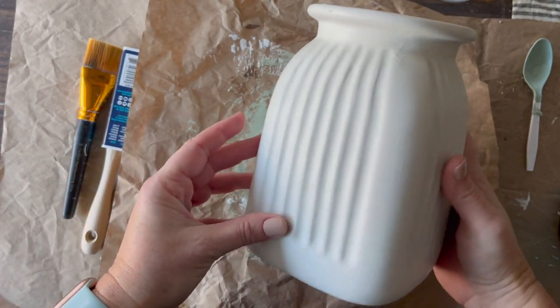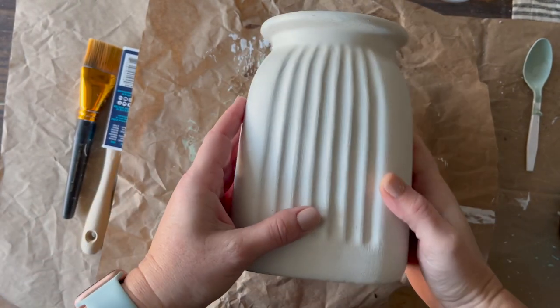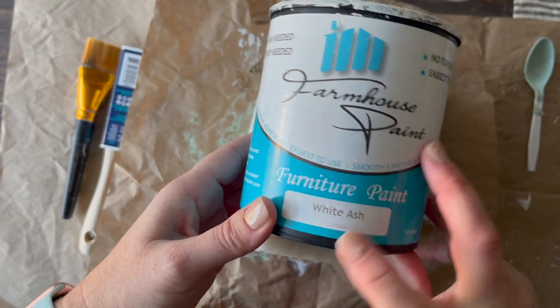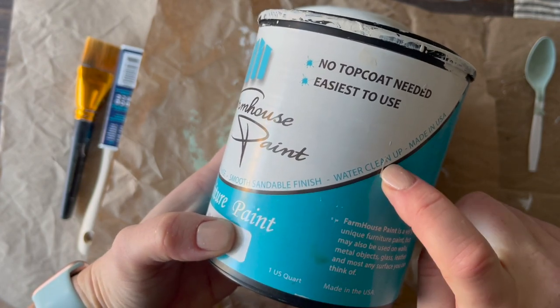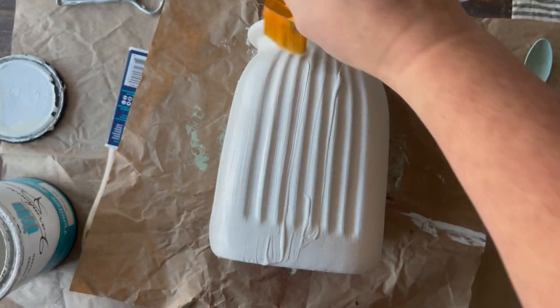And so I'm just going to freshen this up, go over it one more time. That is the red it used to be. So two coats of this without any priming or any baking soda added to it, and it stayed really well for that amount of time and being used. So there's no top coat needed with this, and it is a water cleanup. So I'm just doing one more coat.